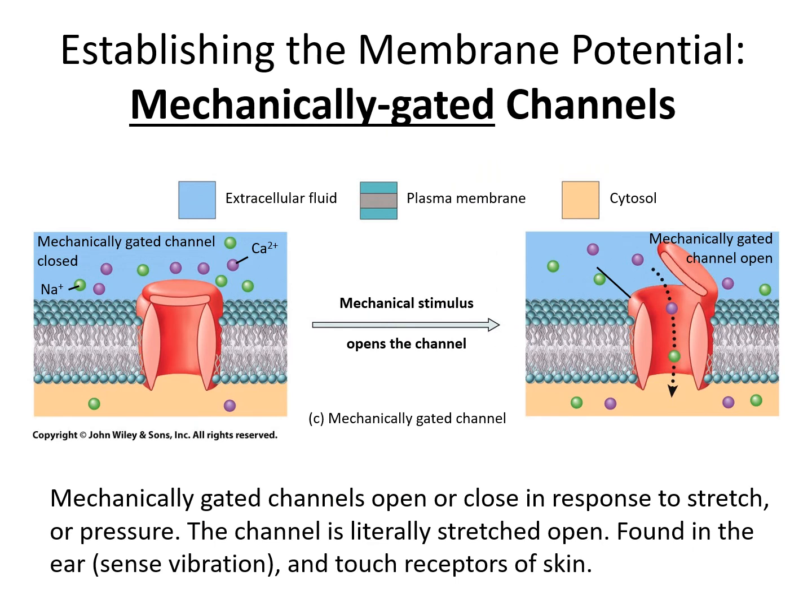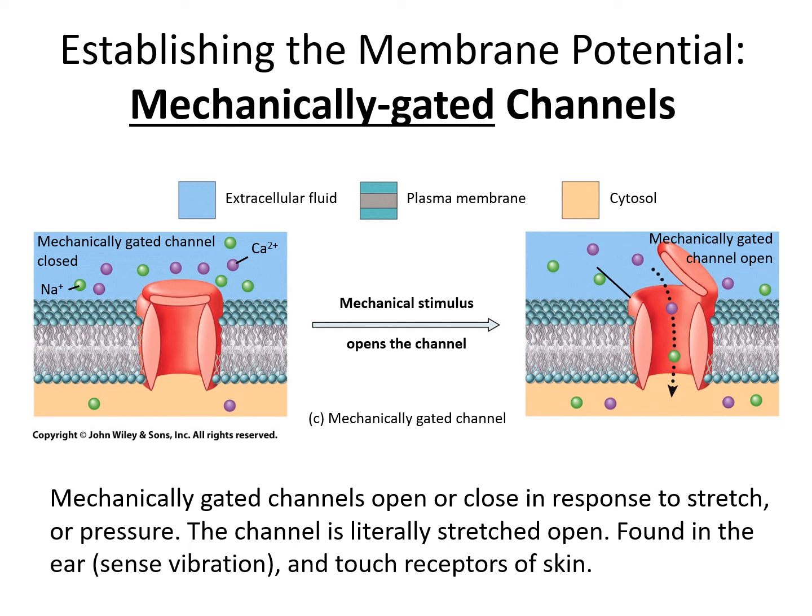Mechanically gated channels respond to forces, usually stretch, within the membrane that they're embedded in. Think of the plasma membrane as kind of a trampoline. If you stand on a trampoline, of course, you stretch that membrane. Same thing happens to the cells in your skin, for instance. If someone applies a strong touch, a strong force to your skin, then that is going to stretch out the plasma membrane of cells within the skin, including touch receptors.